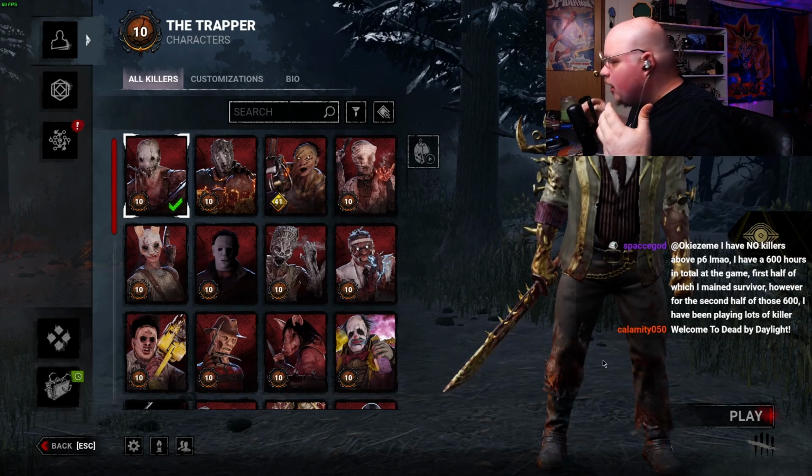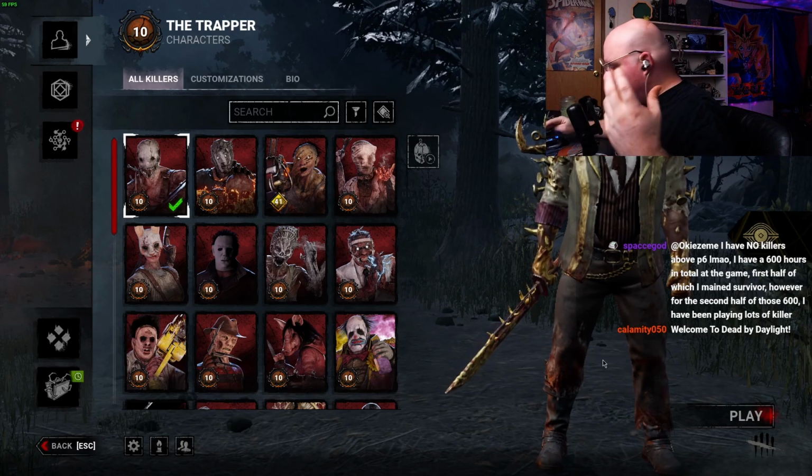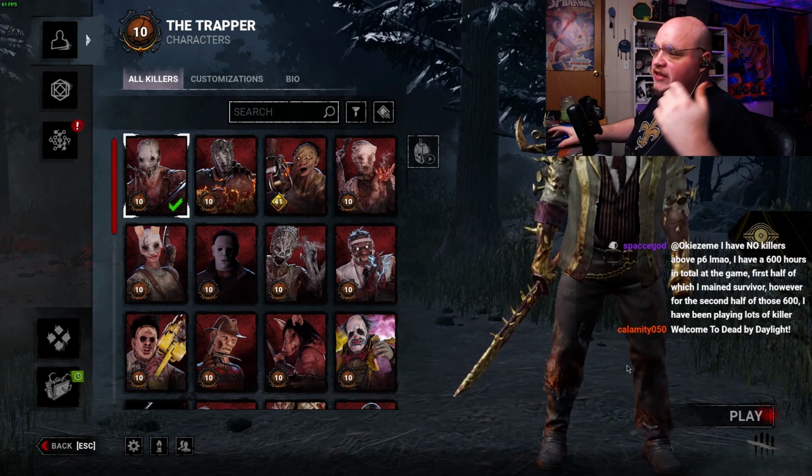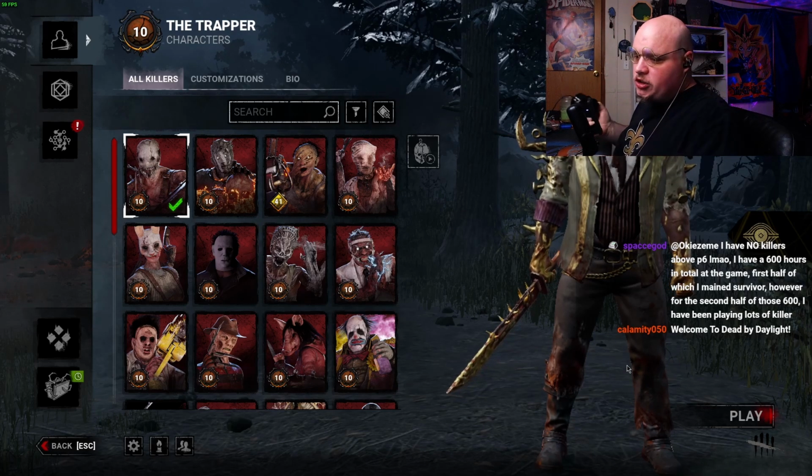So today we got the question of what is an M1 killer, what does it mean? The M in M1 and M2 killers refers to your mouse. M1 is normally also known as left click, where M2 is normally known as right click. So whenever you hear someone refer to somebody as an M1 killer or an M2 killer, it refers to the left and right mouse buttons on a PC. I don't know how it is on console.